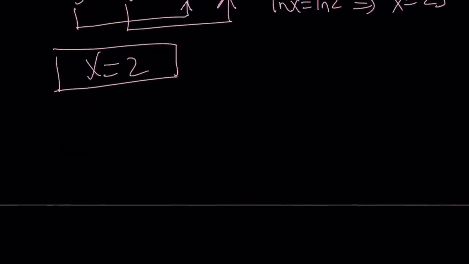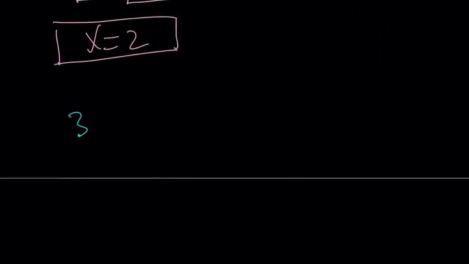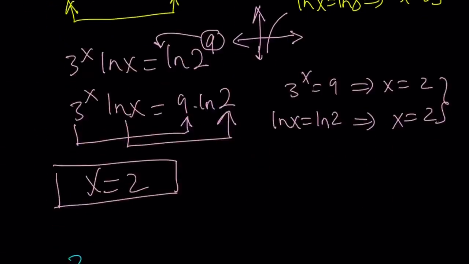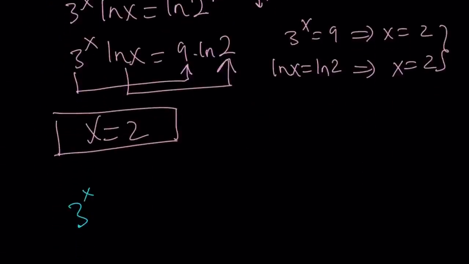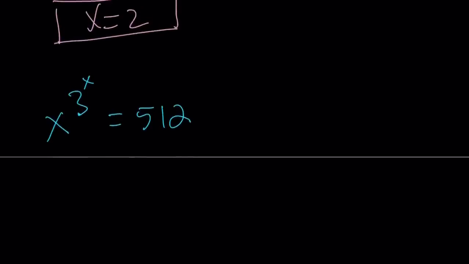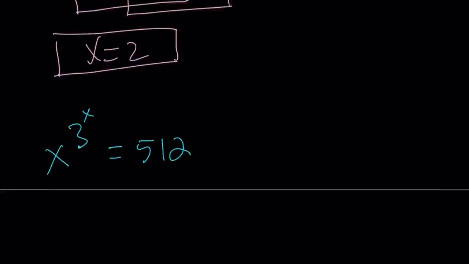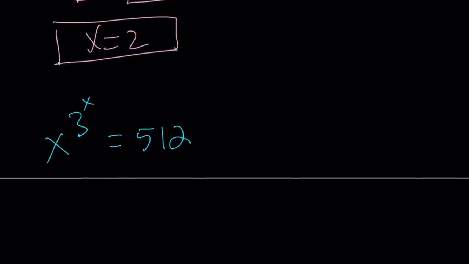So let's go ahead and take a look at the other approach. What is the other approach? Well, it's not like an entirely different approach. Something similar. We have x to the power 3 to the power x is equal to 512. So this is my thinking, just like before, without ln-ing both sides. So, by the way, there's one thing that we need to look at, but we're going to look at it later. So here, I'm thinking, can I write 512 as a power so that there's a base which is x and there's an exponent which is 3 to the x?